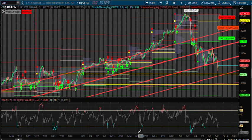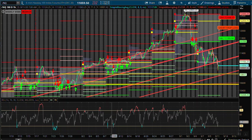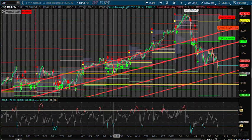Much more violent sell-off here in the NQs. We are coming down pretty significantly here. I would like to see that tag down here as well for support. As you can see, we've had support down here before. That would complete the pattern coming down to this price point this week, either tomorrow or Tuesday, coming down into this price range down here on the NQs. So that is my first support.